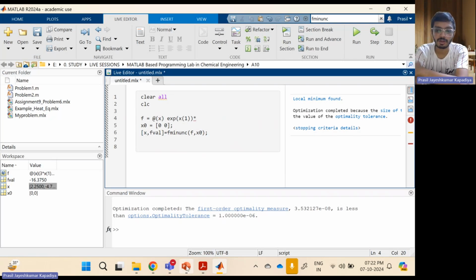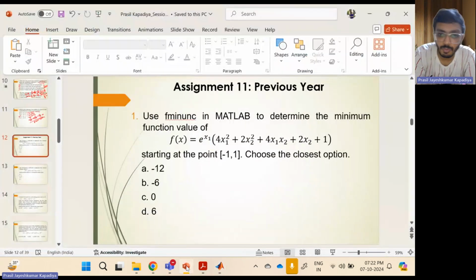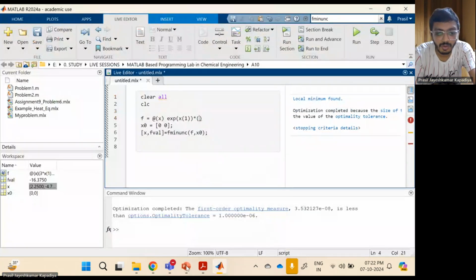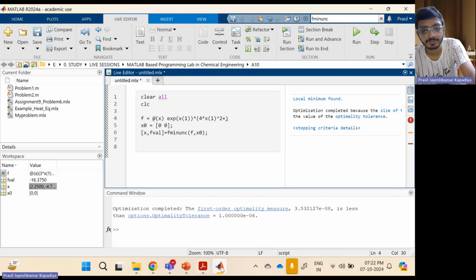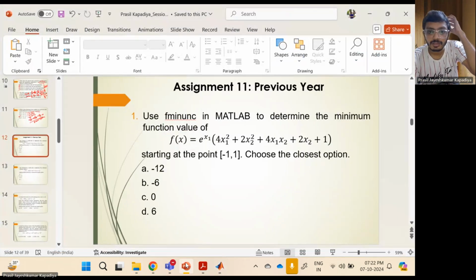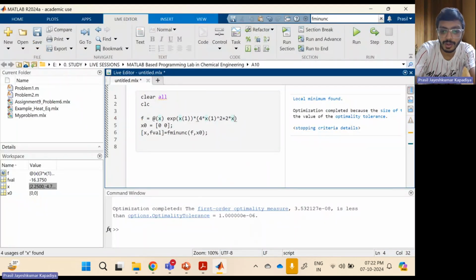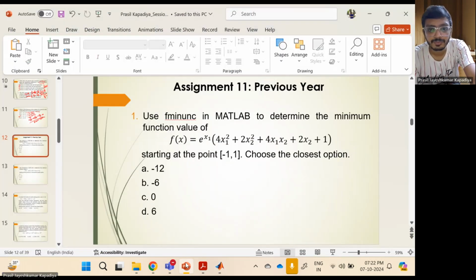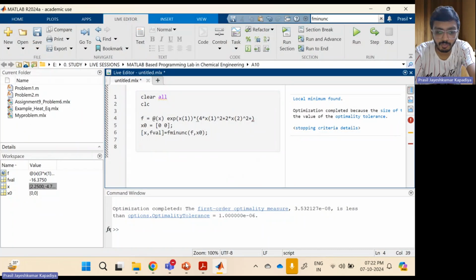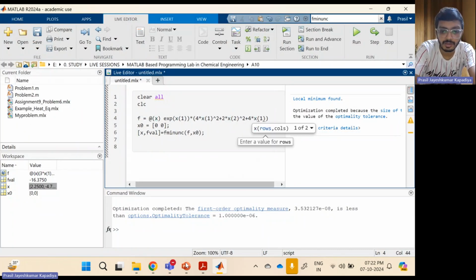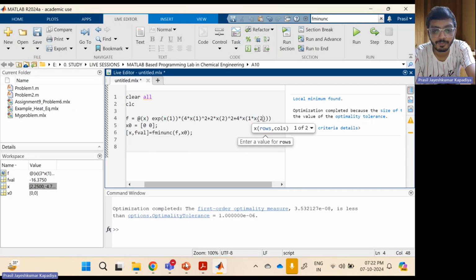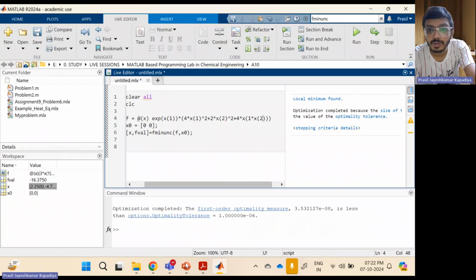Into, be really careful when you are using brackets, into first term is 4 into x of 1 square, plus 2 into x of 2 square, plus 4 into x of 1 into x of 2, plus 2 into x of 2 plus 1.